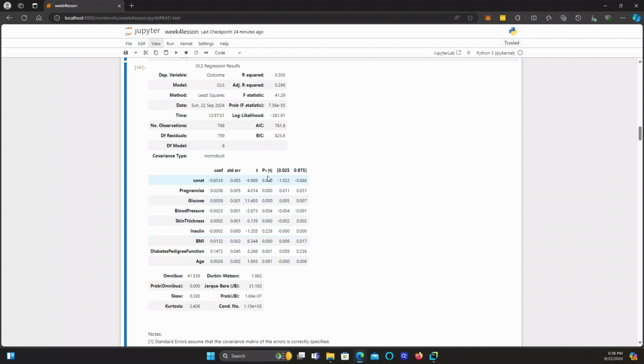That's what this tells us. So since the probability of this coefficient being 0 is really low, we can reject the null hypothesis, which just means that we found evidence that the null hypothesis may not be true, and that the alternative hypothesis may be true. So we found evidence here that BMI might have some effect on diabetes.